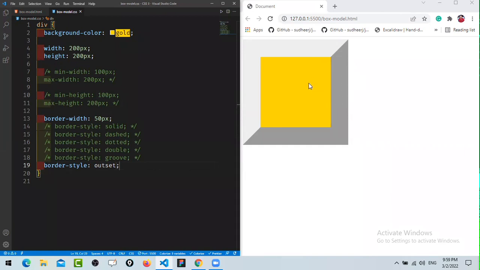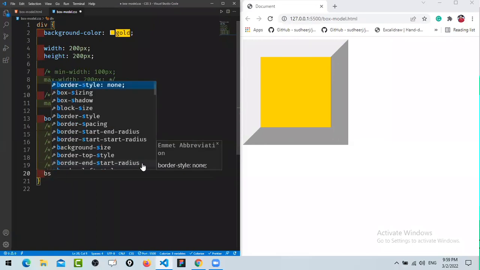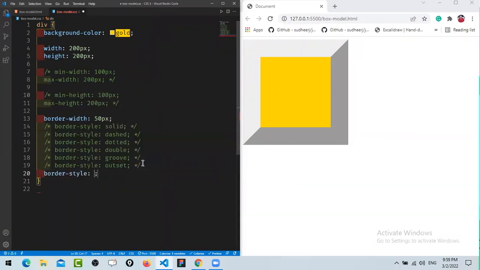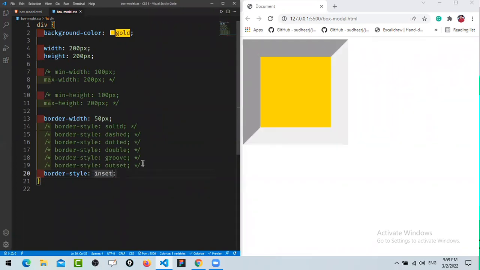And this one is like a top view of a pyramid. So you can use outset. Another value you can use here for border style: after outset and groove, inset also we have.